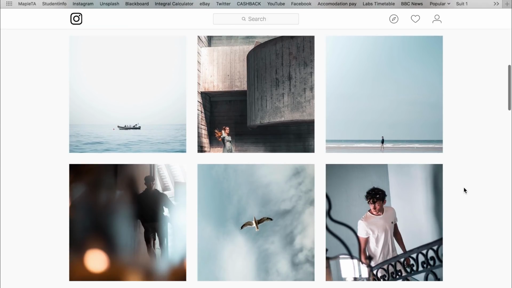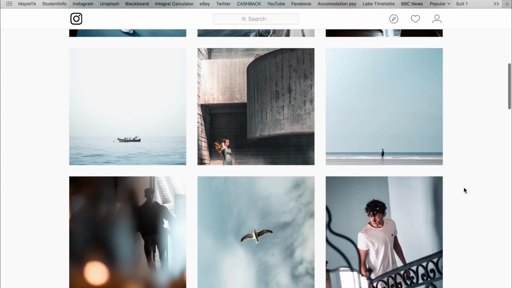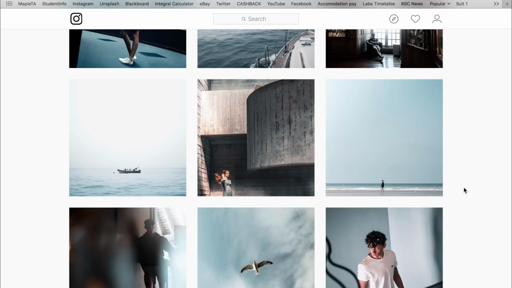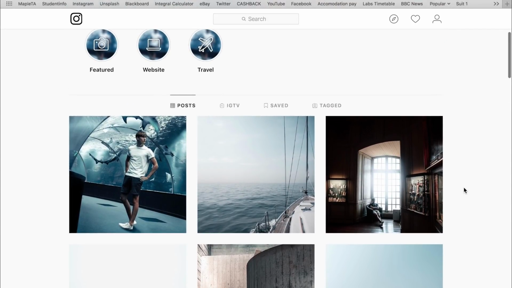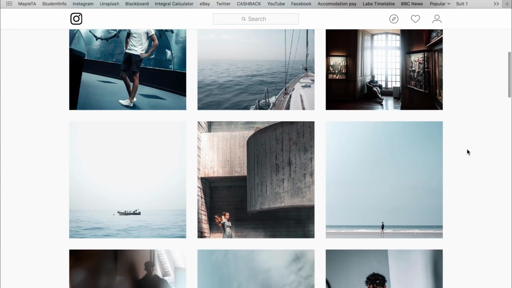Now, the first thing I'd like to point out is when you start off an Instagram like this, it's really important to think about what your theme is going to look like and start sticking to those images. Personally, I find it pretty hard to stick to a certain style because I become quite creative sometimes when I get my photos, and I really want to start editing some really crazy stuff, and I get bored very easily of taking certain photos.